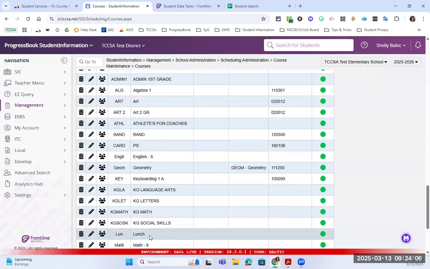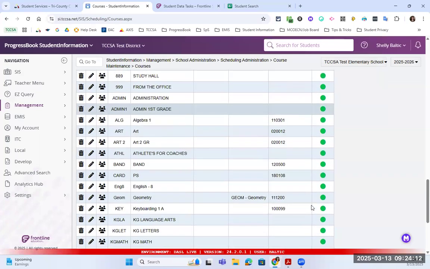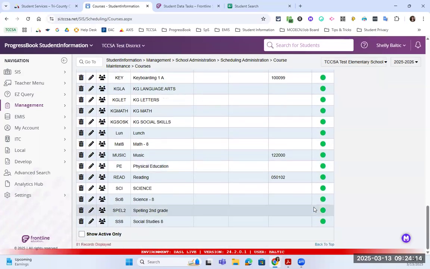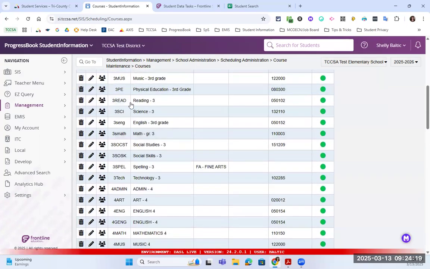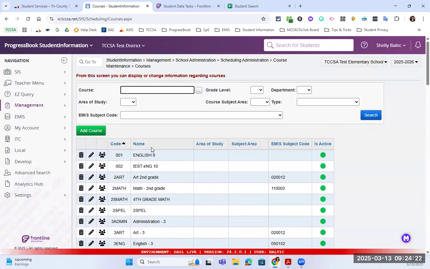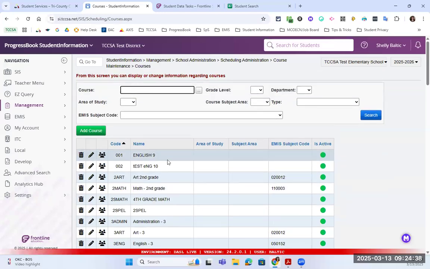Okay. If I have any inactive, I don't think I do though, they would show with that yellow circle. Okay. This is kind of hard to go through because you can sort the column headings, it's sorted by code right now. But instead of trying to go through here, oh, do I have an administration class for each of my grade levels? Oh, wait, we're getting a technology class. Do I have them for each of my grade levels? There are some reports that you can run to double check everything instead of trying to scroll through the screen to see if everything is here.